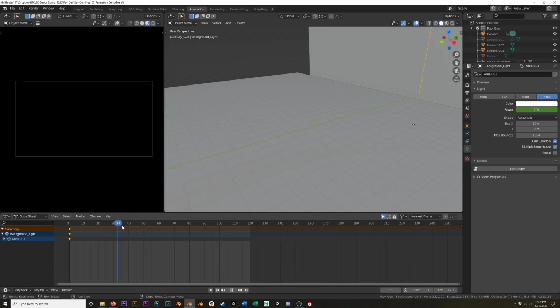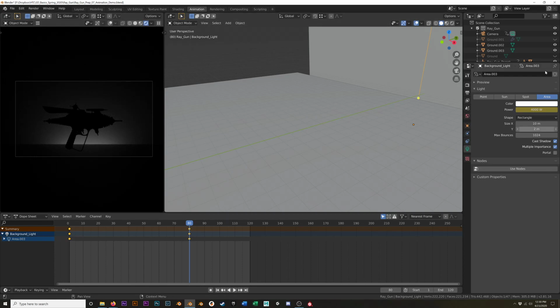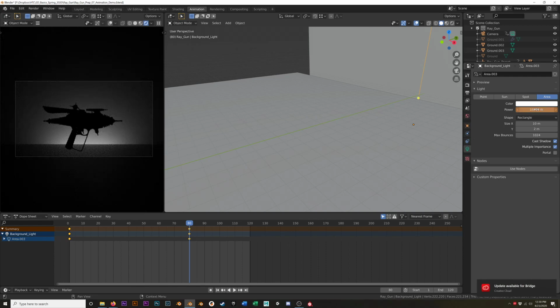And then, let's say, maybe frame 80. So it'll give us some time with full intensity after the fact. We'll bring this up. And I don't even think 2000 was enough, so let's try 4000. And hit I. Okay. I just want to go to render view real quick and double check that. Nah, maybe we go even brighter. Let's try 8000. Alright, we'll get silly with it. We'll go 16,000.